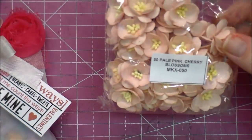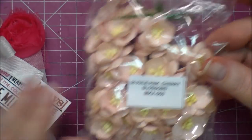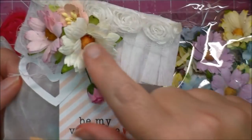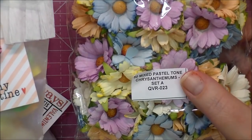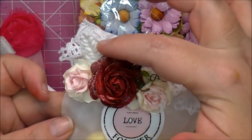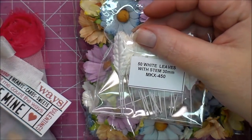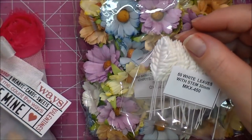I used one of the pale pink cherry blossoms, MKX050. And that was for right here. It had a little opening that I wanted to fill in. And this white chrysanthemum here is from this set A, which is QVR023. And lastly, I added a couple of the leaves here and here. Those are MKX450.